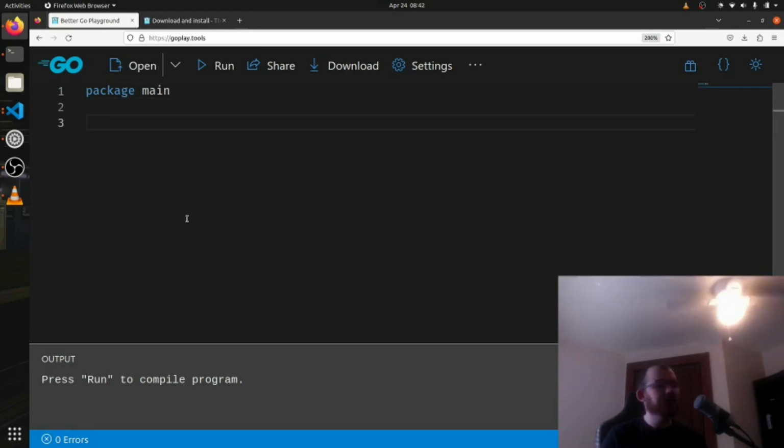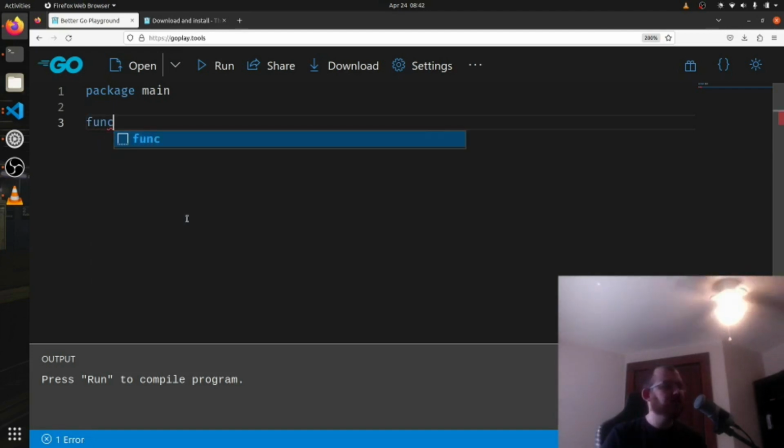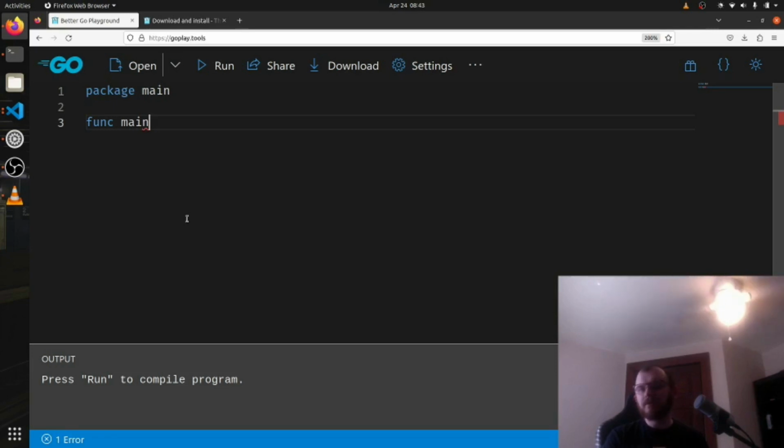The next thing we're going to need is a main function. A function is something that we'll get deeper into further in this course, but for now we just need to know that all of the commands that we want the computer to do have to go inside of a function called main. Instead of writing the whole word function in Go, you just write the word func, F-U-N-C, and then space, and then main. So we're kind of writing a function without knowing what a function does yet. Like I say, we'll explain this a little more as we go, and it'll start to make sense.